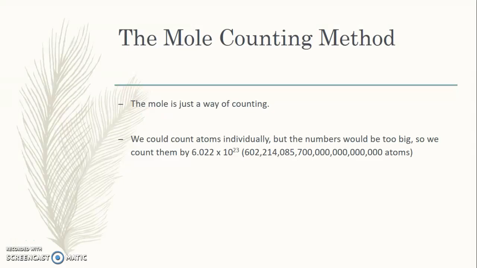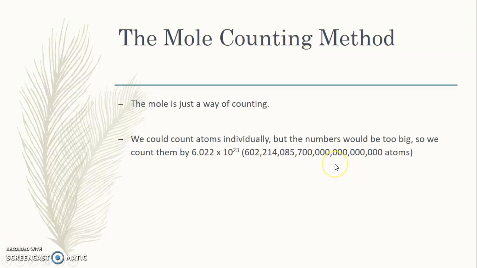All right. Imagine we had a bunch of atoms in our hand. We picked up some carbon or something, and we wanted to count the atoms. We could count them individually: one atom, two atoms, three atoms, four atoms, five atoms, six atoms. But it would take forever, and the numbers would be too big. We'd end up with this ridiculous number of atoms, wouldn't we? And if we're trying to do mathematics, and every number that we used was this big number, our calculators would explode. It would be annoying, right?